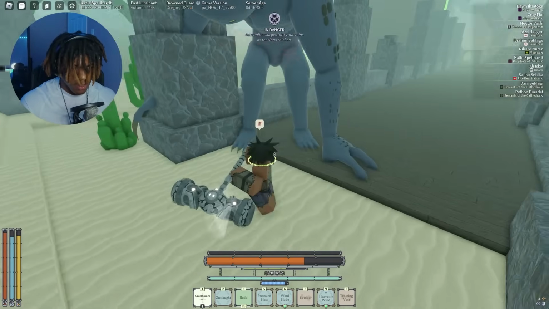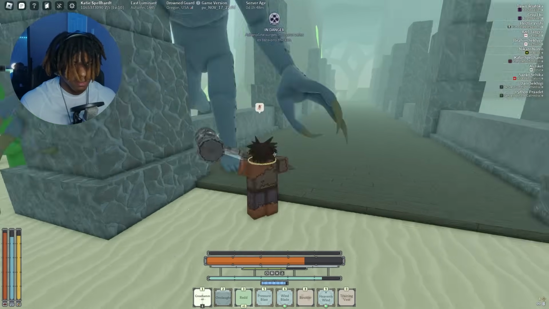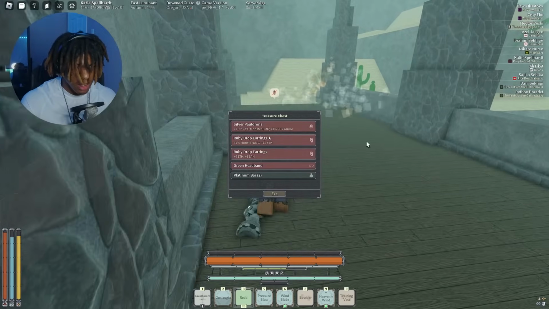Parry that. Use onslaught. Yep, you're done. I used the Uzumaki Barrage combo on him. You cannot tell me that's not a move from AVA, bro. I don't care what no one says. That's literally an AVA combo.